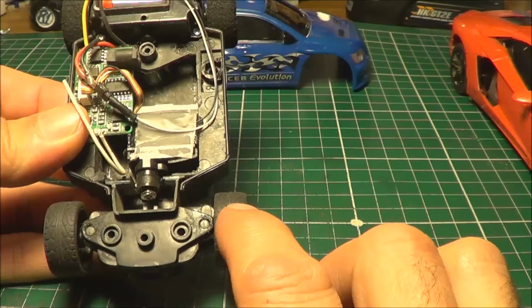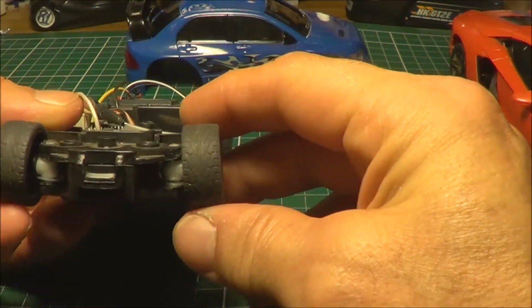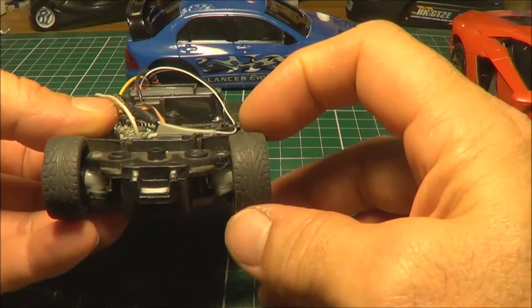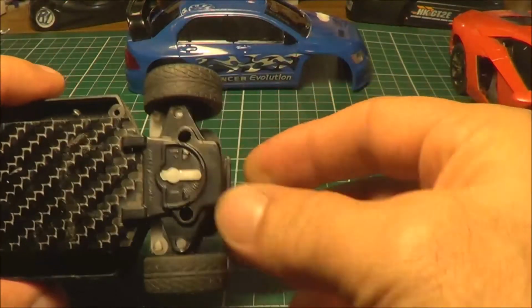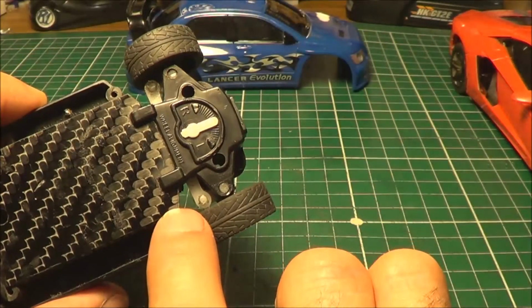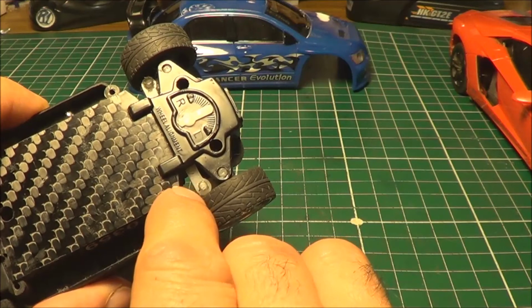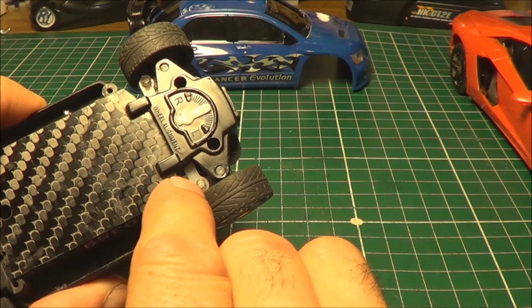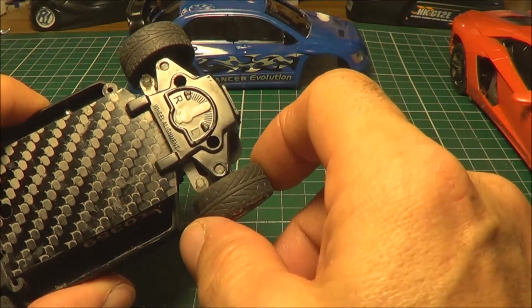Dan showed me a trick where you melt the plastic in and then make the holes round again. It gives you a nice camber and sort of stiffens it up. I haven't done the bottom ones yet, so it's still pivoting off there pretty badly. The steering pivot pins are normally excessively loose on these. The trick is to get some heat shrink that just fits, a dab of glue, and then heat shrink it down and cut off the excess, and it just stiffens it up completely.